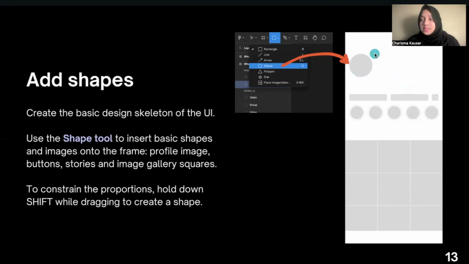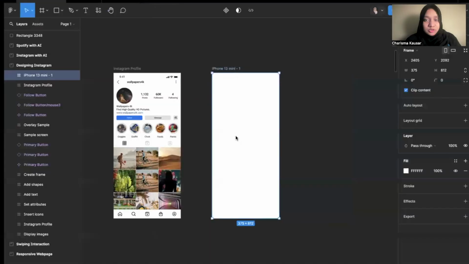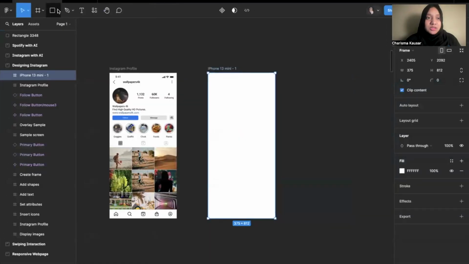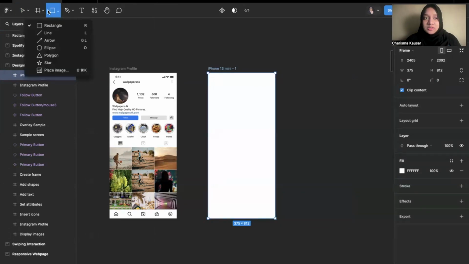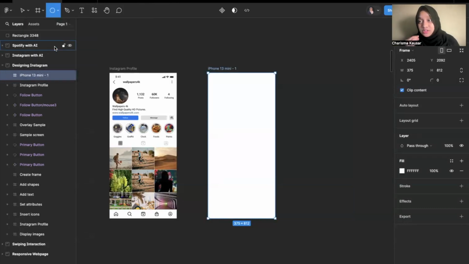And these are the different shapes that I need. So firstly, we'll start with these ellipses and also these rectangles. So how do we do that? We have the shape tool, which is beside the region or frame tool that we use. So we have the shape tool, and we'll start with a circle. On the shape tool, any of the shapes might be selected. So how do you select the shape that you want? You click on the drop down and you select whichever one you want. So I'm going to select ellipse for a circle.